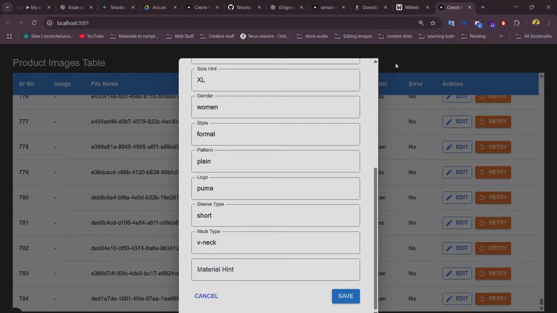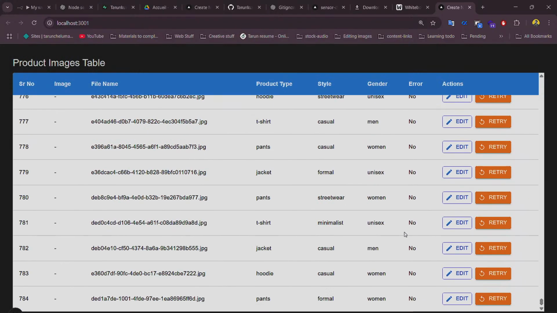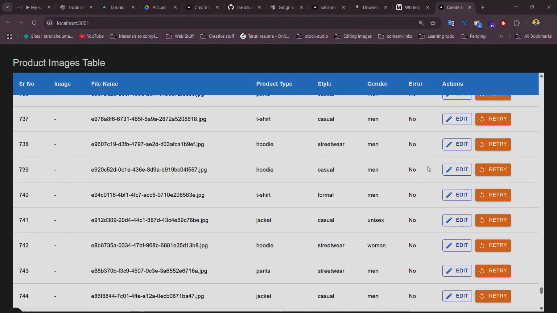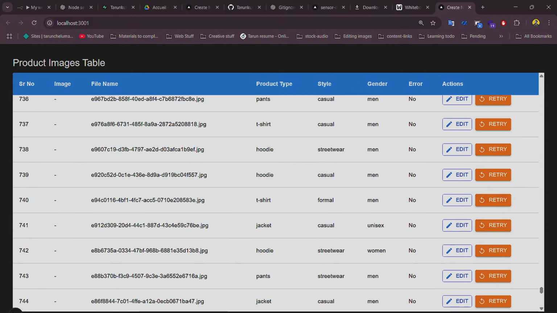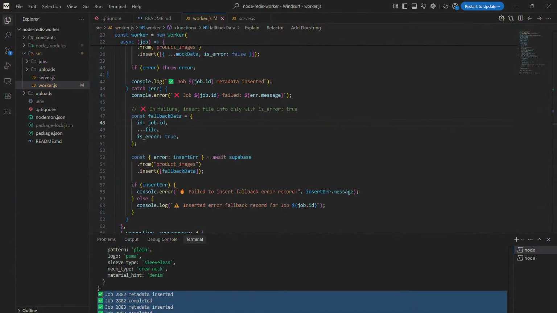You can add or delete. Now what I think is, if a file has an error, we can use a retry button and push it into the same server queue. Something just happened and now the queue is completed. You can see here the queue is completed.